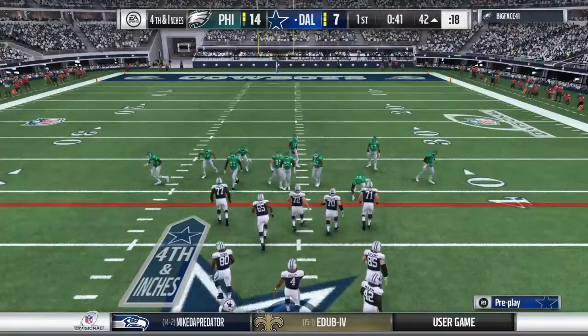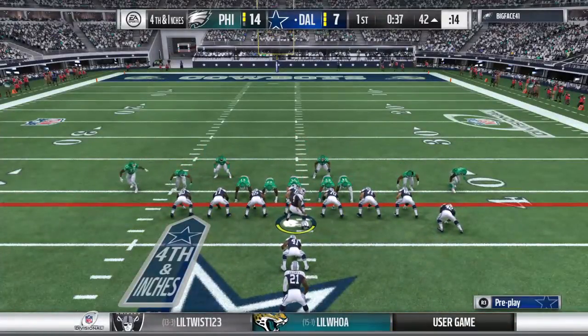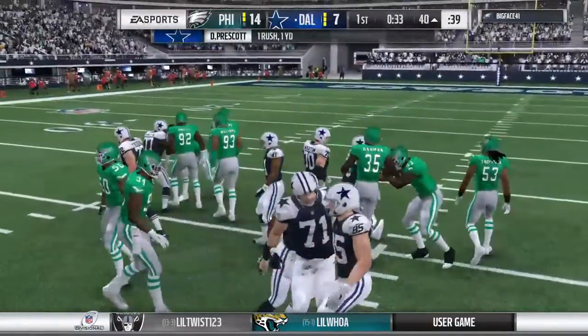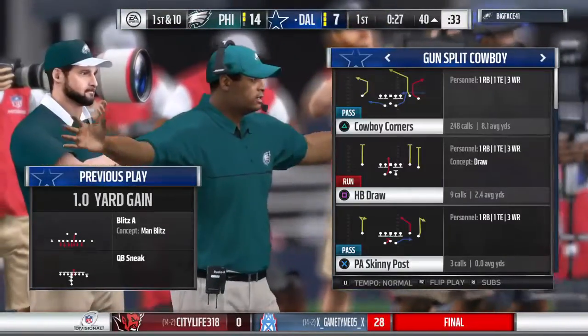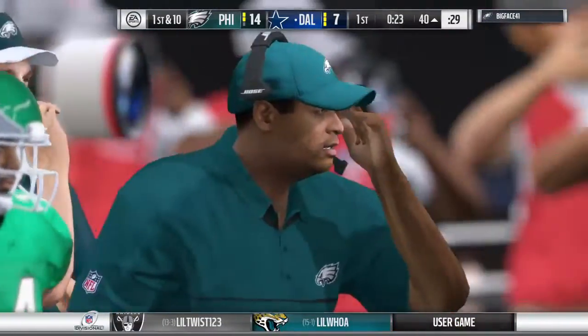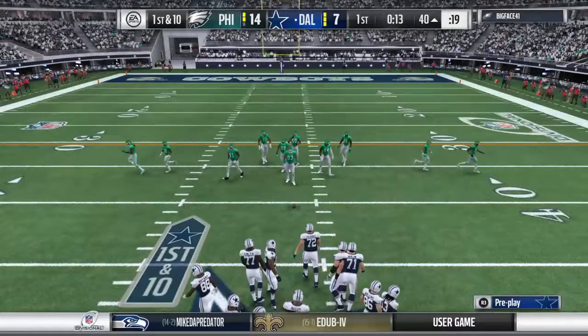Too long for a field goal, too short to punt. That in-between range, and they'll go for it on 4th down. On the sneak, it's Prescott. It'll be a pickup of only a yard, and they're able to convert here on 4th and inches. And this is a spot where you have your offense stay out there to get those few inches. It's too long for a field goal. It's not worth punting. So this is the right decision as far as I'm concerned, and they wind up picking up the 1st down.